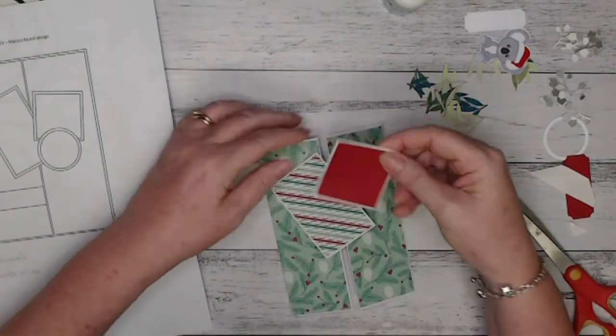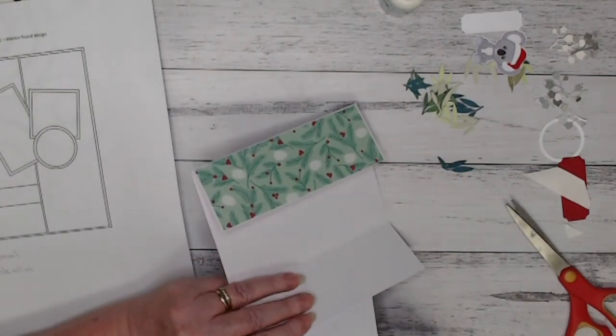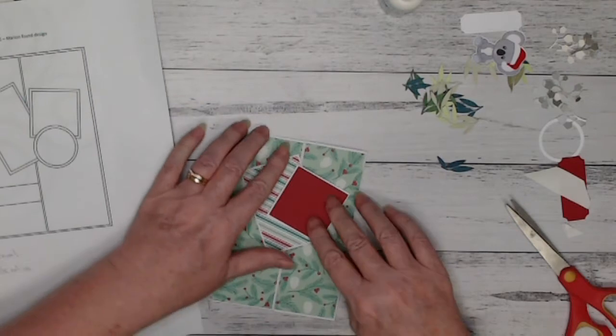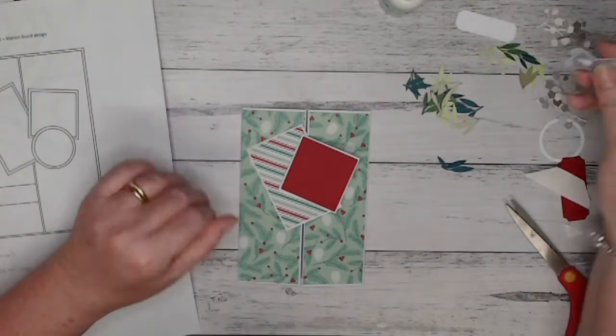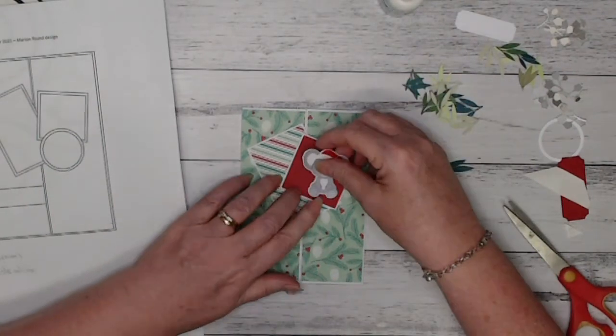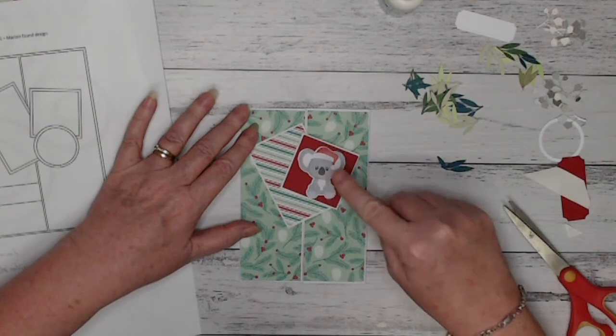So I've stuck those together, and now I've put some double-sided foam tape, so just a layer on. Sorry, this is off screen here, that's my bad. And I've just stuck that once again onto that top element, making sure that it's not going to stick over onto the other side of my gatefold card. Now I've got like the world's cutest koala.